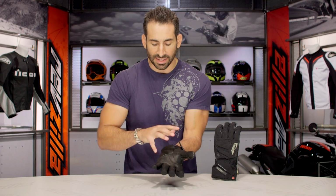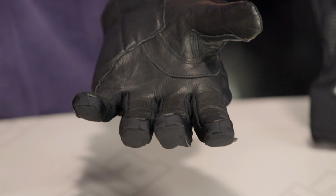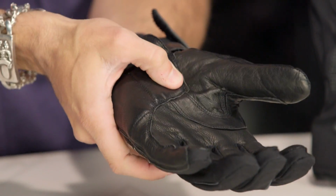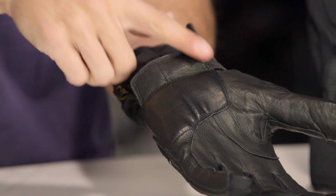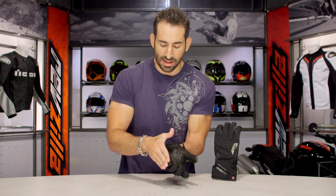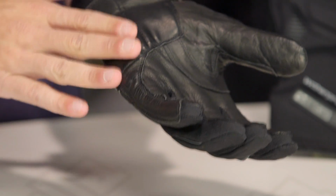Moving into the palm, again, no surprises from Held. You're going to see goatskin main construction, light articulation in the fingers, you're not overly done, and you have this nice big padded reinforcement area. It has a dense foam behind it. It ties in nicely with the flap over the wrist adjuster, and then you're going to move up the outside here along the out seam. Notice full seam capturing. This is actually one of my favorite features on this glove. They just did a really nice job.